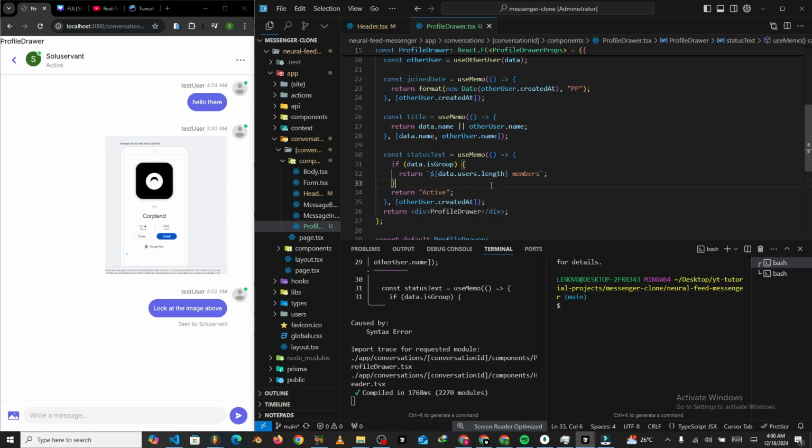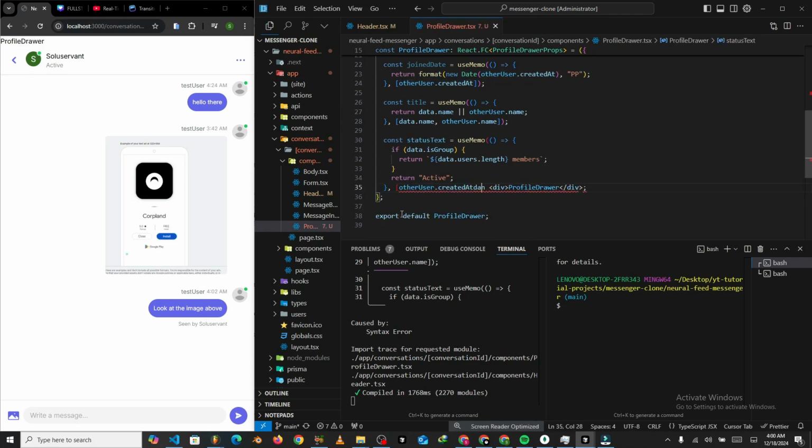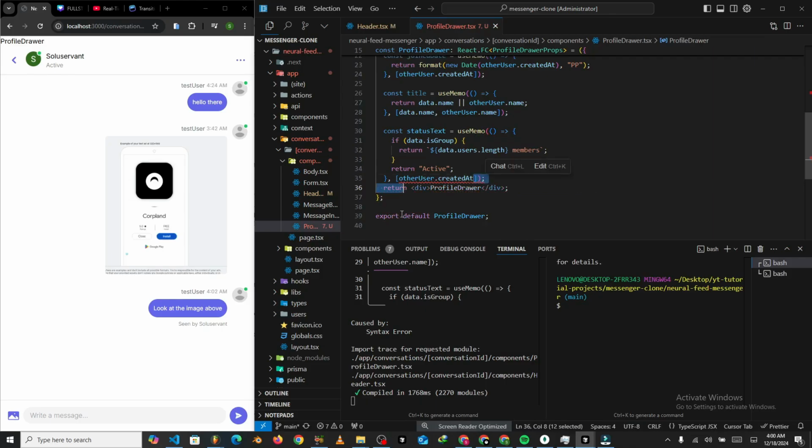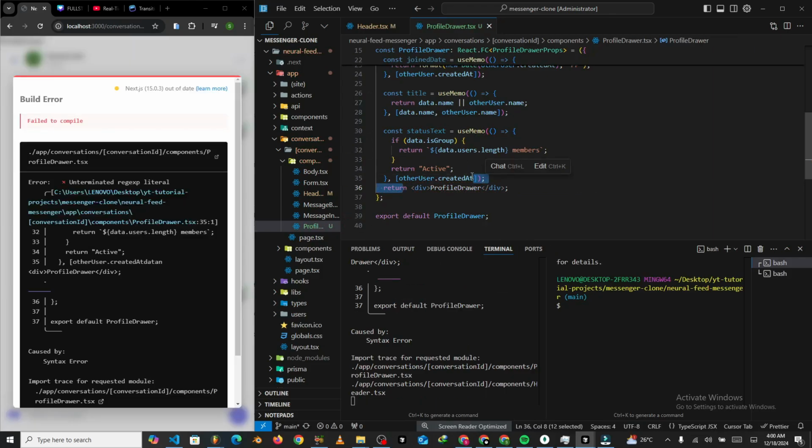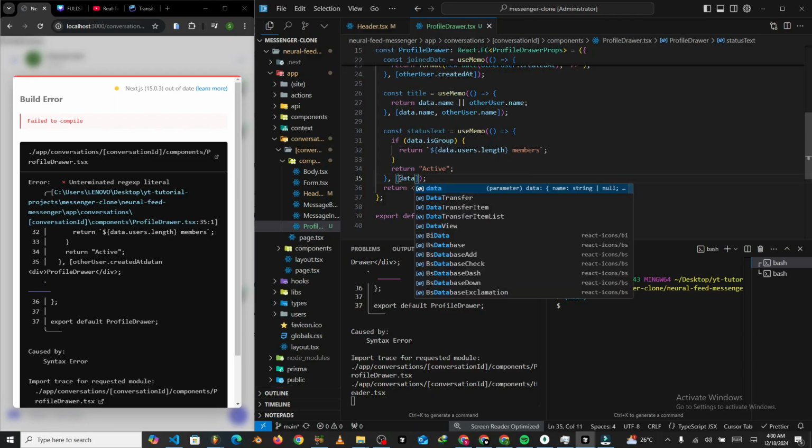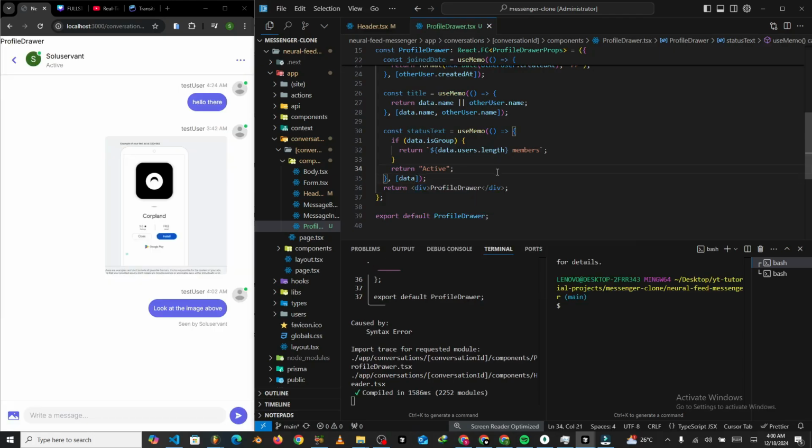Then we'll also check which data is changing. We can just pass in data. I don't know why the PC is starting to act this way. Okay, so data like this, nice and clean.